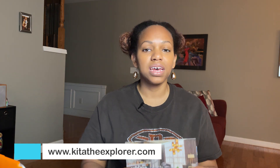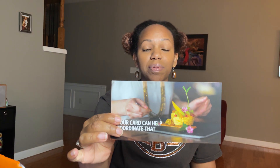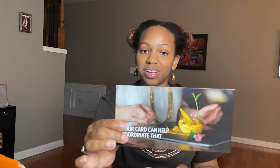Now let's talk about the benefits for the Delta SkyMiles Reserve American Express credit card. They actually sent benefit cards in this box, so I can reference those. First, there is a concierge service — something that neither the Platinum nor the Gold credit card had. This card comes with 24/7 concierge staff to help book the perfect hotel, a relaxing spa day, or a dinner reservation.